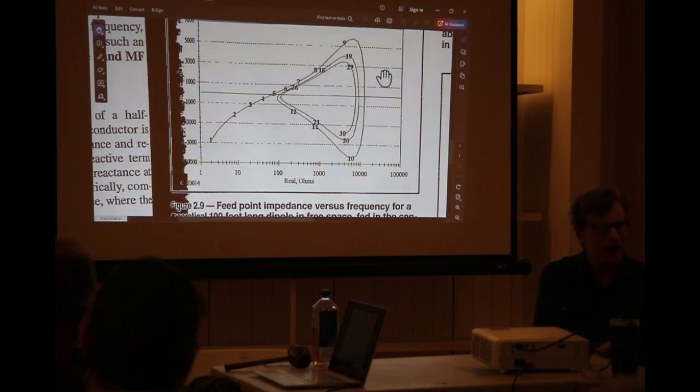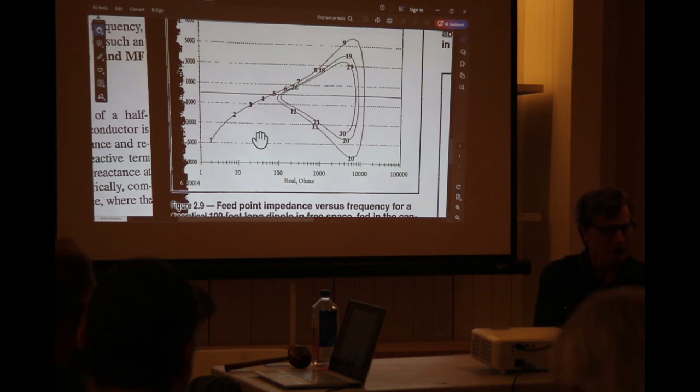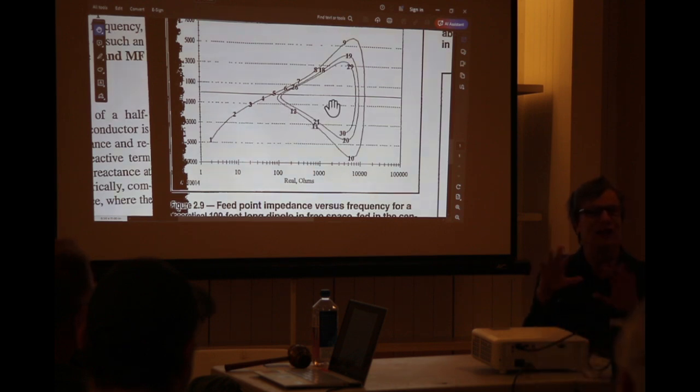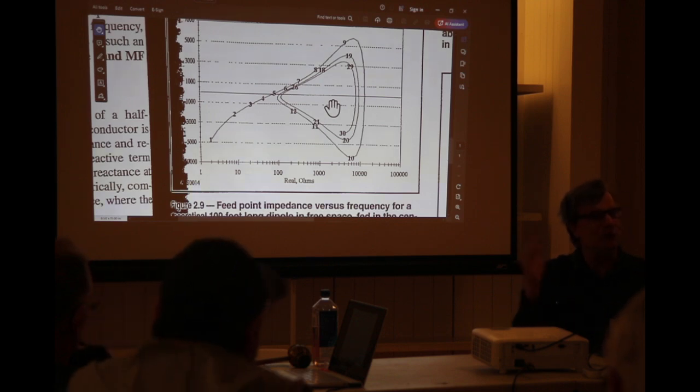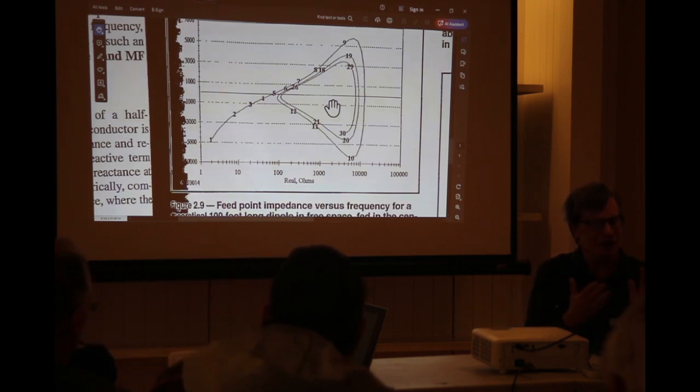Now, when we build our transformer for our EFHW antenna here, we normally pick like, who actually has one of these transformers? What ratio are you using? We're using a 9 to 1. 9 to 1, okay, which is actually kind of small. Some of these guys 16 to 1. So it really depends on the height of the antenna. But in any case, it's always going to be a compromise.